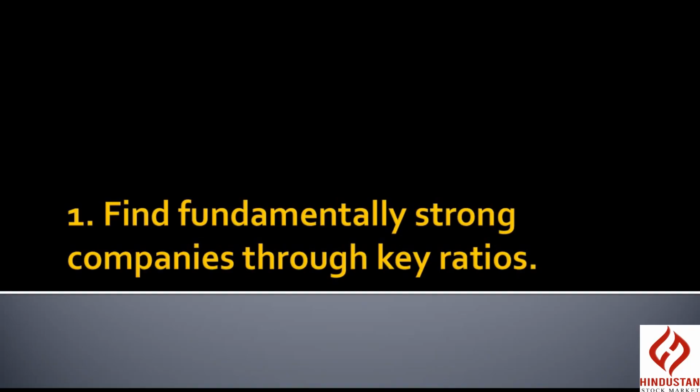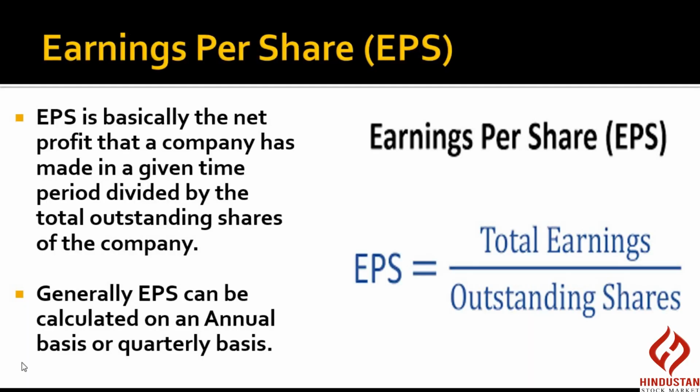Using these ratios, an investor can choose the right companies to invest in, or can compare the financials of two companies to find out which one is a better investment opportunity. Now we are going to discuss 8 such financial ratios that every stock investor should know. So the first ratio is earnings per share, which is commonly known as EPS. It is very important to understand earnings per share before we study any other ratios, because the value of EPS is also used in various other financial ratios for their calculation.